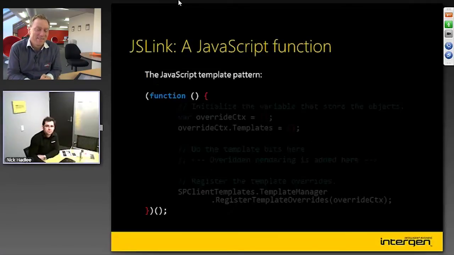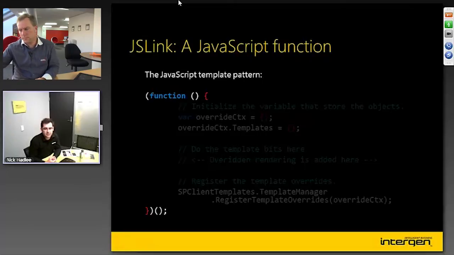All right, so let's start talking about the code or the actual pattern. Yep. So this is the boilerplate. If you're going to create a JSLink template, you've always got to follow this pattern. What you have is a fairly odd-looking function. It's an anonymous function, and it's wrapped inside a call to itself, so it's what's called a self-executing anonymous function. And you always create one of these in your JS file, and that's the wrapping function that's going to then start calling the template that you're building up.